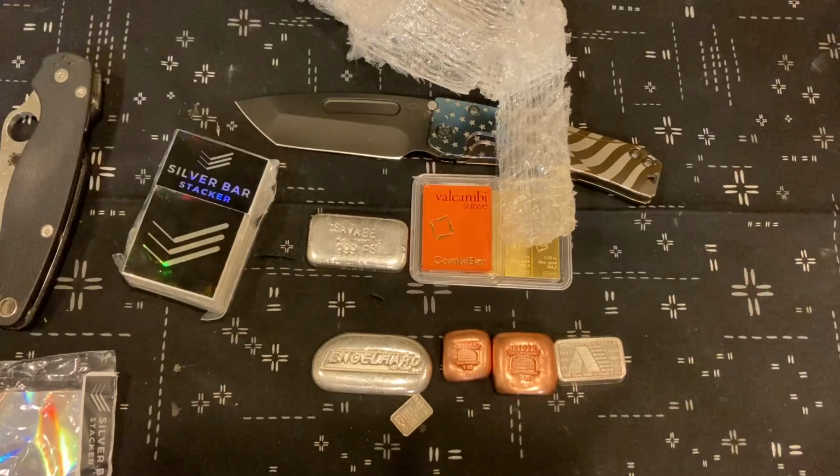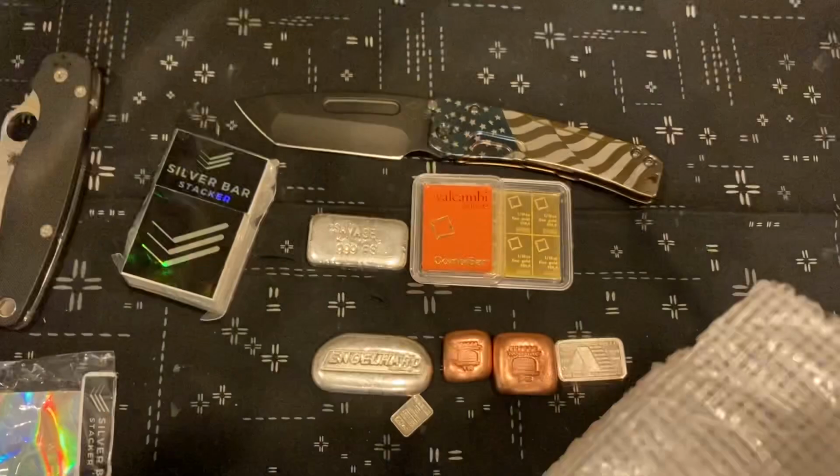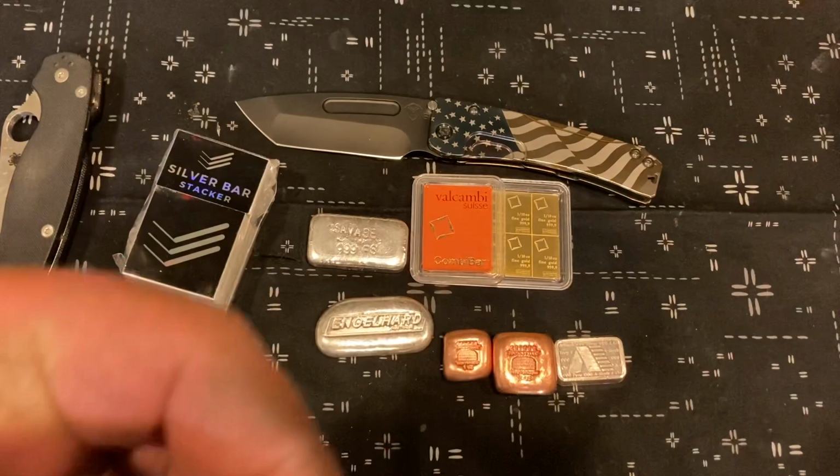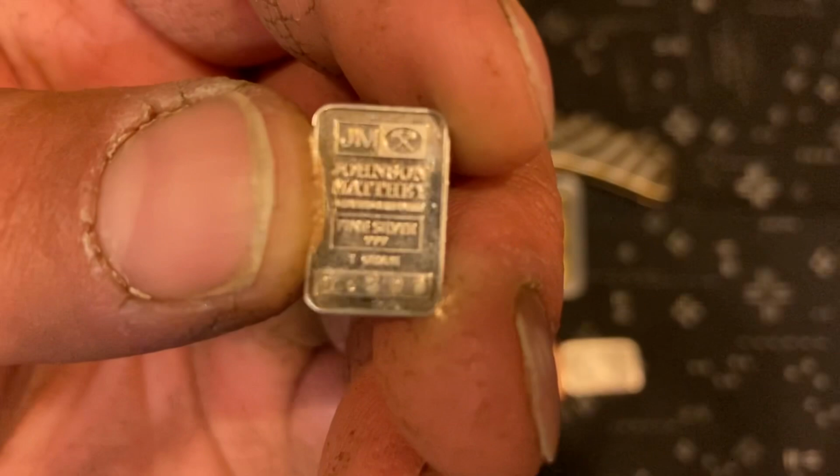Look at this. Boom. Look at this. Boom. Look at this. Boom. That thing was packaged and wrapped well. Now let's look at this little thing, because this is probably my favorite piece here. I can guarantee you this is my favorite piece here.